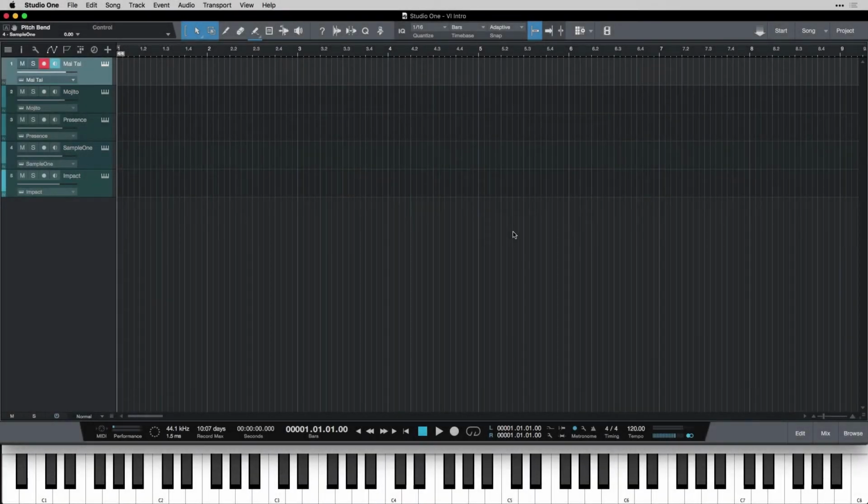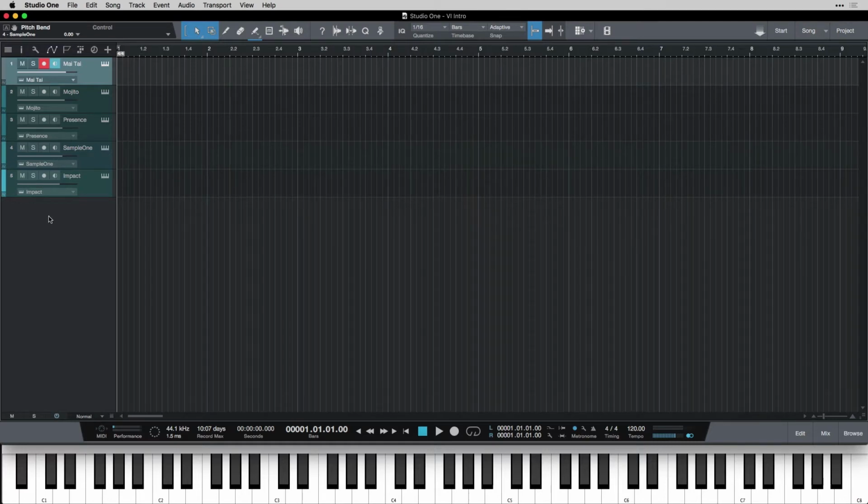Virtual instruments. Sounds pretty cool, hey? It is really cool. Instruments are basically what gets used to create music, right? So an instrument is basically a tool, and a virtual instrument is a digital or electronic version of an instrument. So we can create sounds inside the computer using virtual instruments.